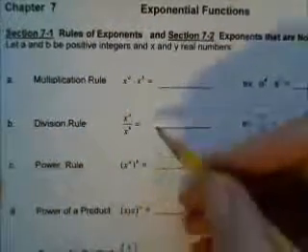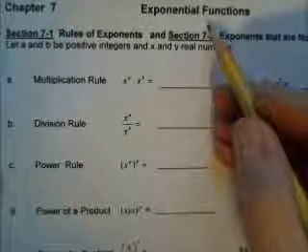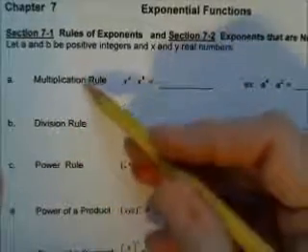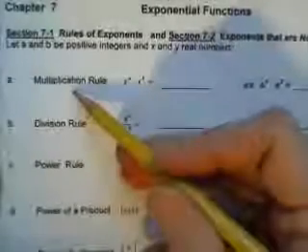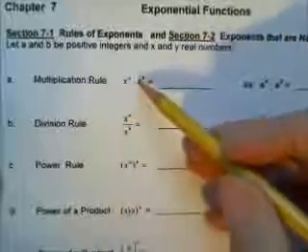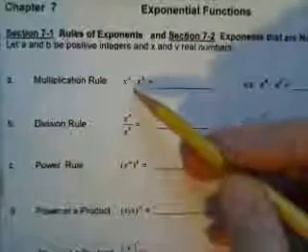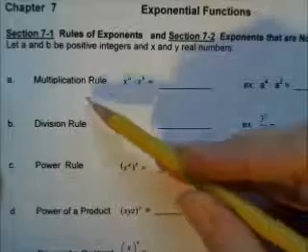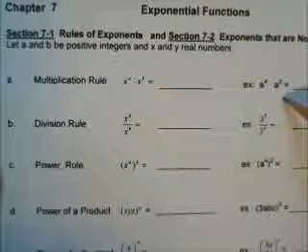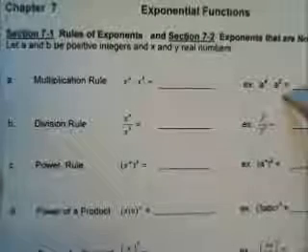There are 11 different examples here on page 1 of your notes. You should have your notes out called Exponential Functions, the packet that I gave you today. And down the left-hand column are the names of all of the rules, but it's not important that you know the names of the rules. They just each have a name. And then this middle column gives a generic example of how to use each one of these rules. And then over on the right-hand column, there are specific examples of how these rules are used when we encounter them in a problem.